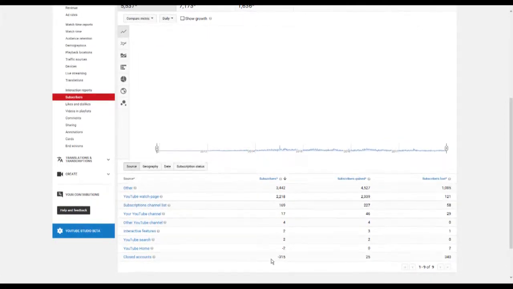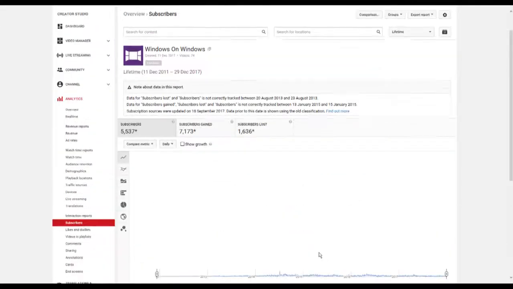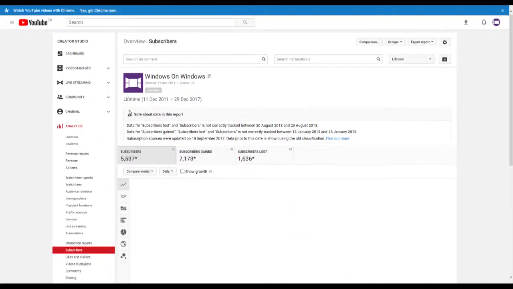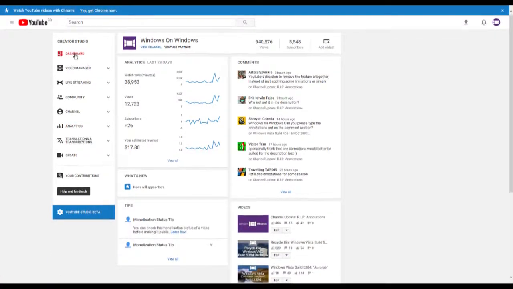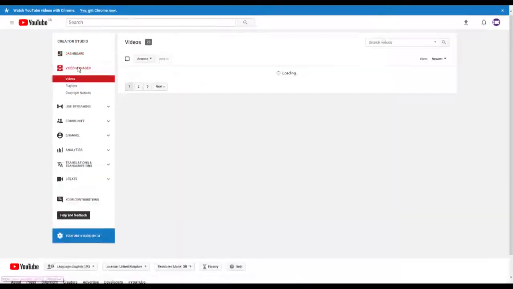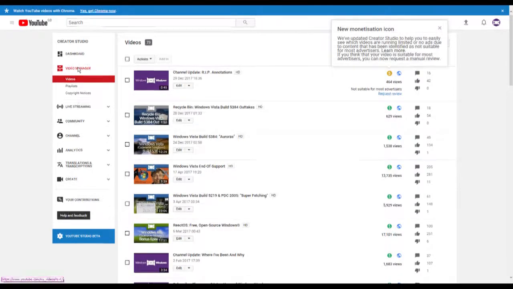Anyway, there is so much more information in YouTube analytics, and there are plenty of dedicated videos all about that all over YouTube, so I'm not going to go into any more detail about any of that right now, but suffice it to say that it's a really handy feature to help you keep track of how your content is performing once you have released it into the big wide world of YouTube.